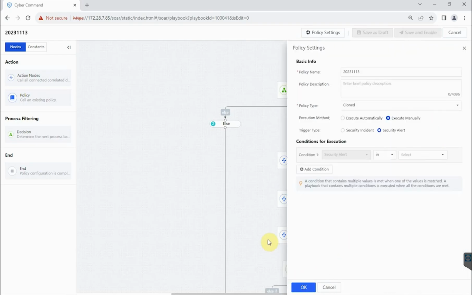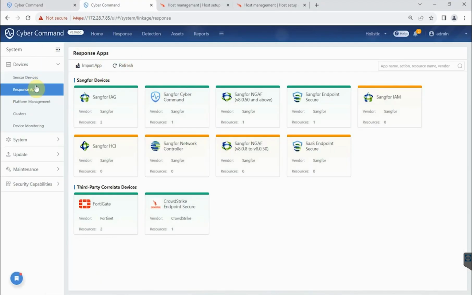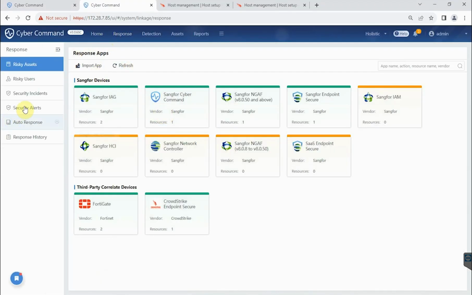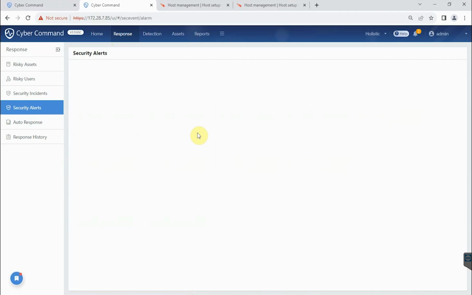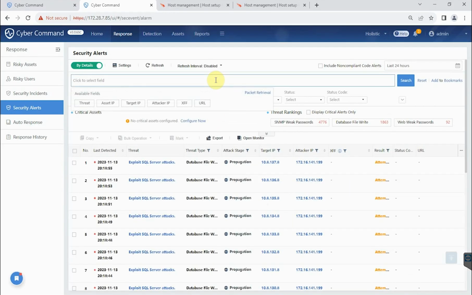Now, let's navigate to the Security Alerts page on the Cyber Command platform. On the Security Alerts page, we'll search for our test PC with the address 172.16.152.19, and we will expand the time range to cover alerts from the last 30 days.